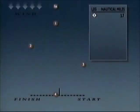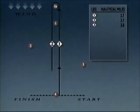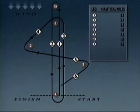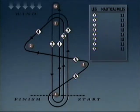Well, the San Diego Yacht Club has come up with a new America's Cup course that's different than we've seen in the past. And the idea is to test boats in all points of sailing. The first of 8 legs is sailed 3.7 miles to windward, followed by a run. Then it's around the leeward mark at the starting line and back to windward, but this time only 3 miles. Then the action. A zigzag reaching leg that starts out with the wind angle at 135, 100, and 135 again before rounding the leeward mark, racing back to windward, putting a real premium on boat handling. The crews are going to be busy.